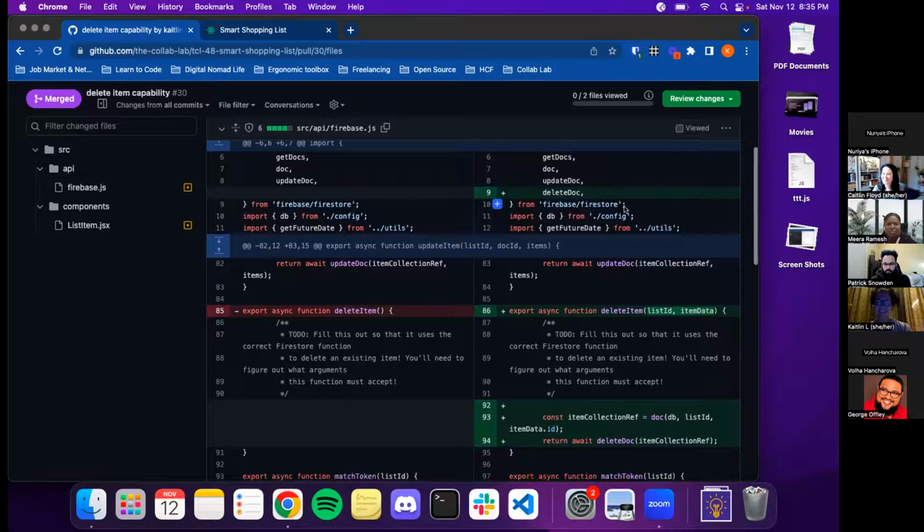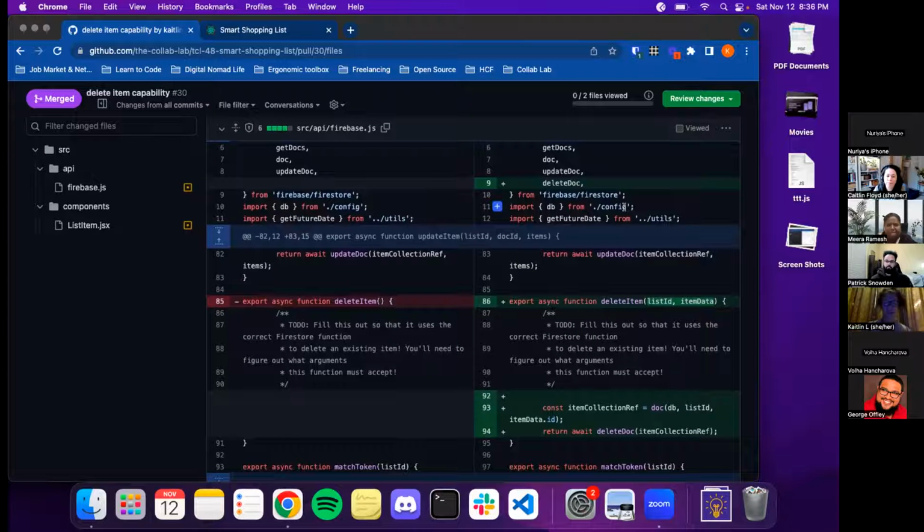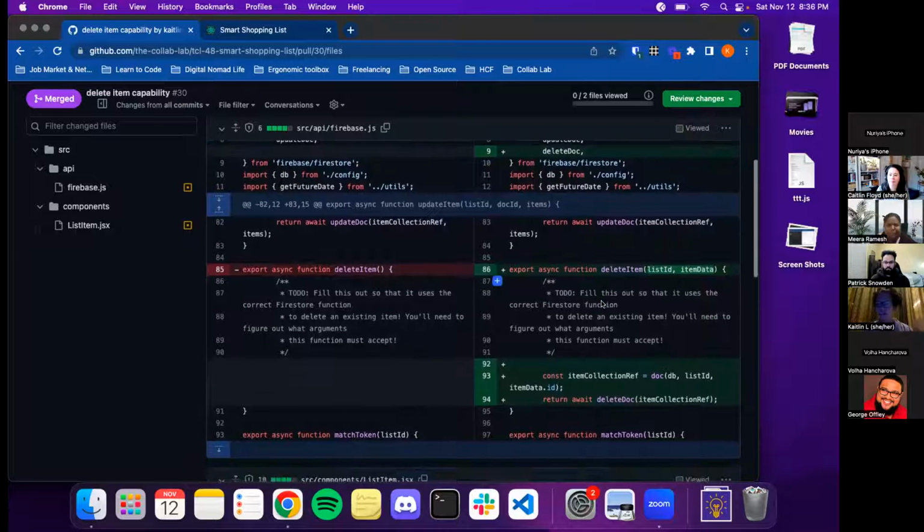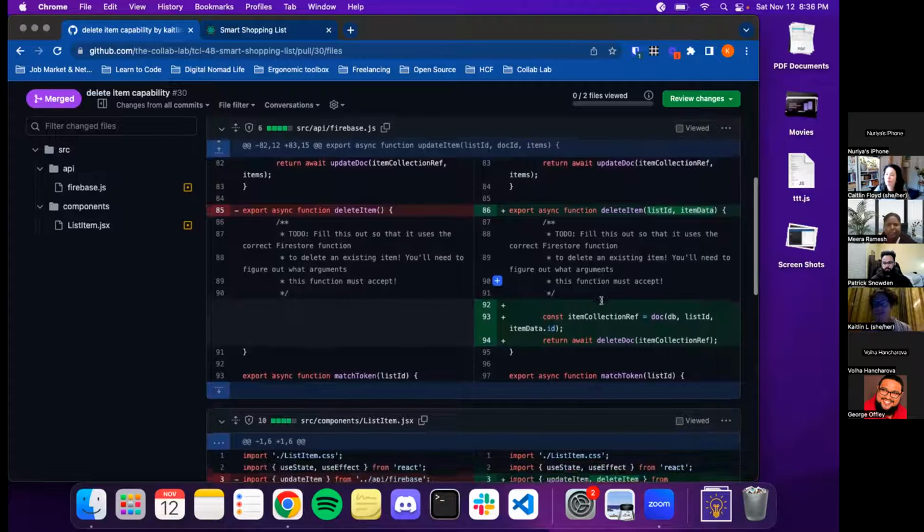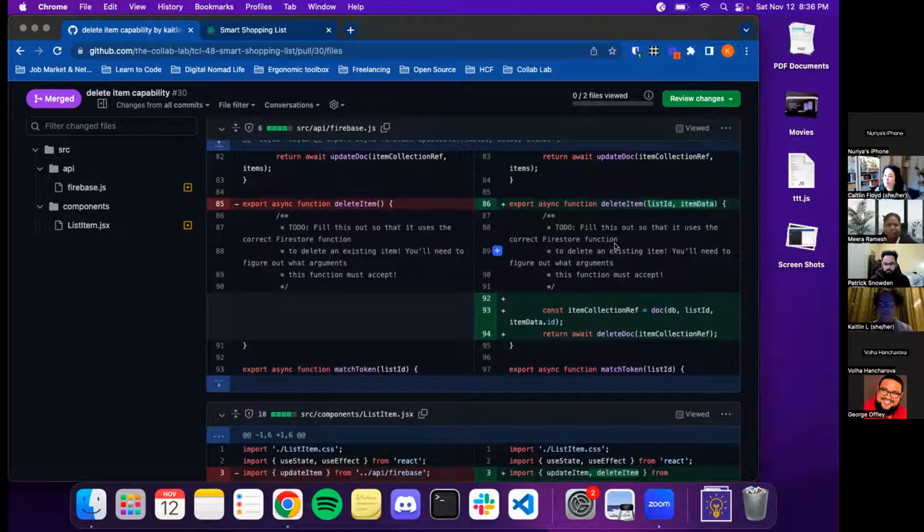And so we started out with the delete function, and then we found the deleteDoc method, which was a little bit more all-encompassing. So we imported that, and we set up our delete item function on Firebase, which basically needs the list ID and then the item ID.